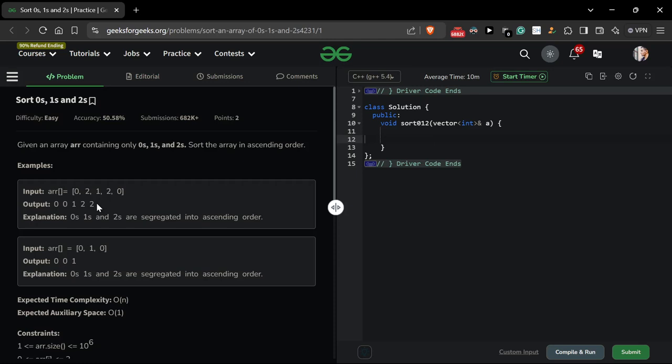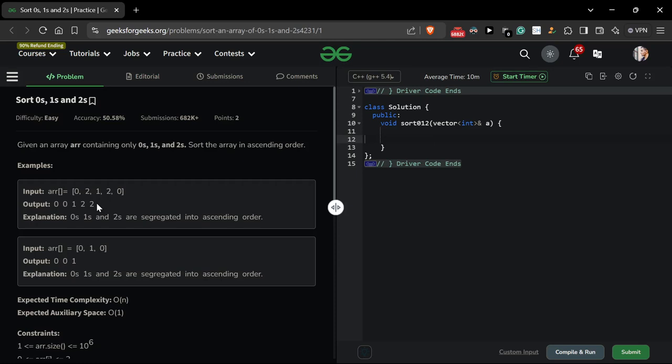So let's talk about the better approach. In the better approach, we count the frequency of zeros, ones and twos, and on the next pass we fill that many zeros, ones and twos in our array. In this, the time complexity is order of n, but to be more precise, order of 2n, because we need to iterate 2 times.